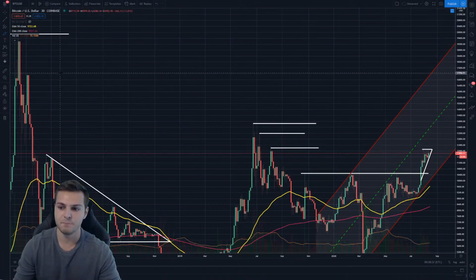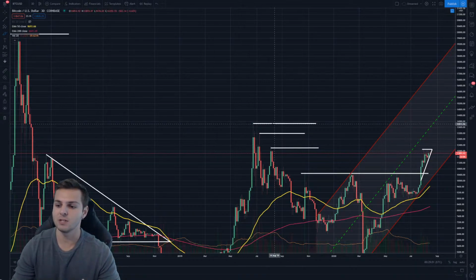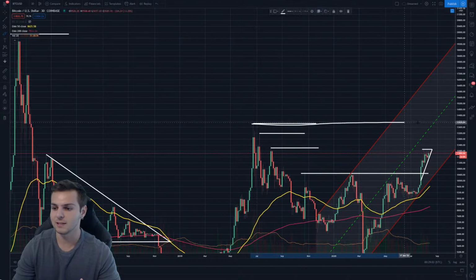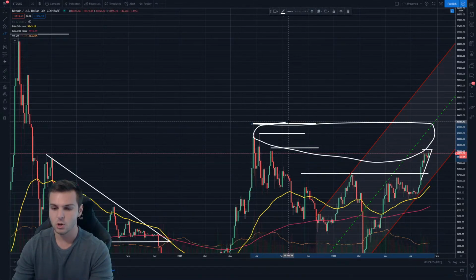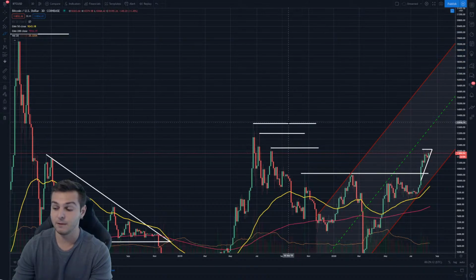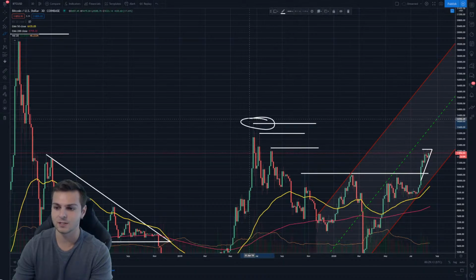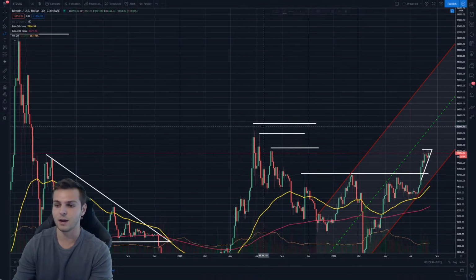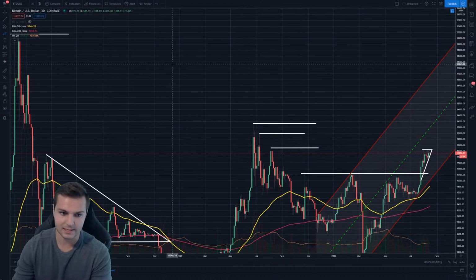In fact, if Bitcoin stopped this run up anywhere in there, it would be so strange. I think that is so improbable that Bitcoin's either going to stop somewhere below this $14,000 mark of where we're looking at right now, or it's going to stop at $17,000 to $20,000. I think that if Bitcoin can break this 13,900, this $14,000 area, it's going straight to 17K after that.